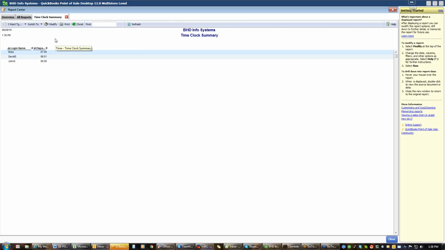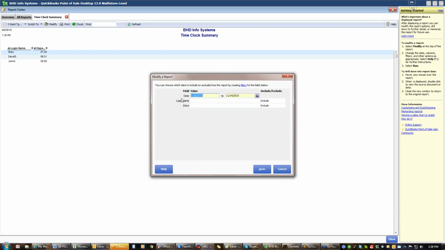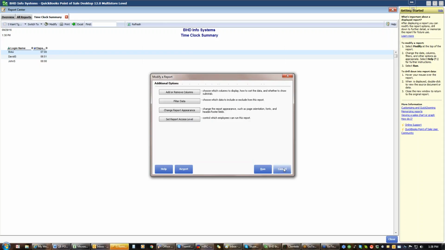That lets you choose a particular date range by going up here to modify, and under filter, specifying what date range you want to look at, and it shows you the hours worked during that time period. So if your pay period is 2 weeks, instead of looking at 2 different weekly charts and adding it up, you can run the summary for the 2-week time period, and it will show you the resulting hours worked during that time period.